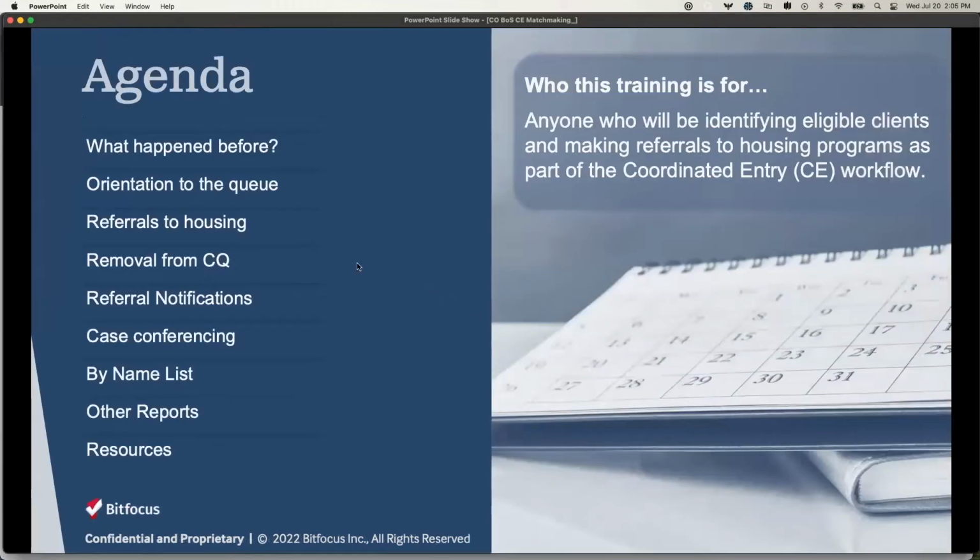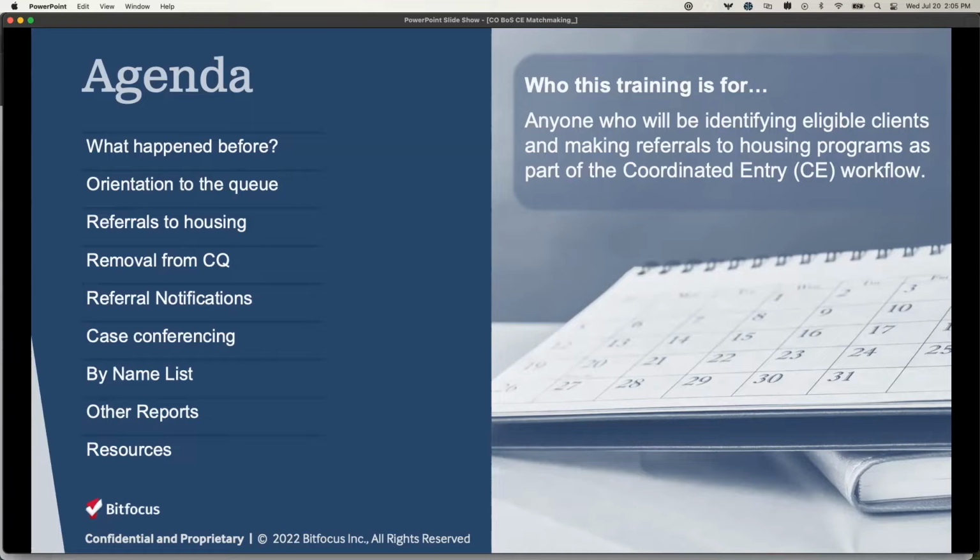As far as our agenda, we'll be talking about what happened before, and then I'll go ahead and orient everybody to the community queue within HMIS. We'll talk about making referrals from that community queue to housing programs. We'll talk about removing people from the community queue and what types of referral notifications will be going out when you do certain things in the system.